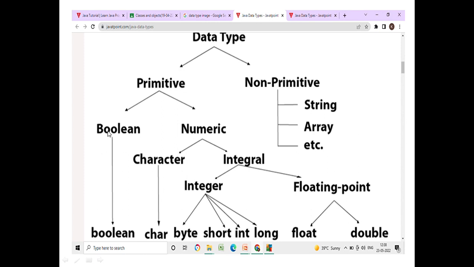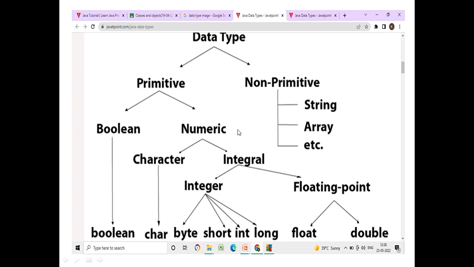Primitive types are Boolean and numeric. These are keywords. Okay, Boolean, numeric, and the non-primitive data types are strings, arrays, etc. In Boolean we can use the boolean type only, that means true or false.